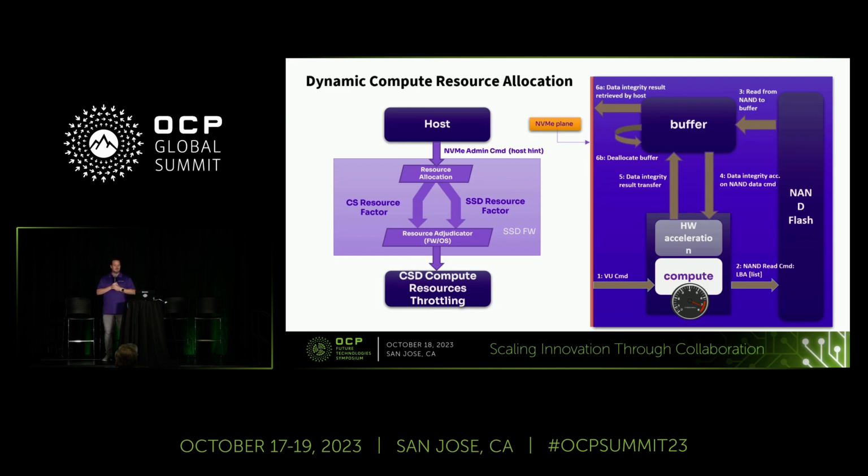So once we've done that, that's the kind of the crawl, and now we need to get to the walk and run. So a future opportunity also is this concept of dynamic resource allocation, where we can actually have the ability to not only do simple bare metal like data integrity checks or other hash type work, CRCs, but we can actually add a level of compute, and that can be represented by multiple different frameworks. One example would be put a Linux kernel inside the device. One could be running ESXi inside the drive to help with the VMware side of orchestration.